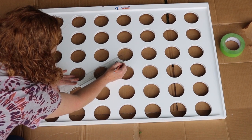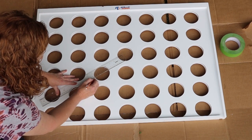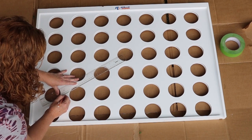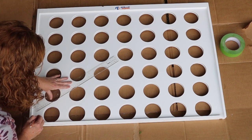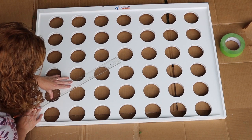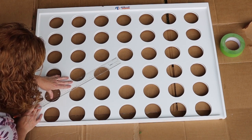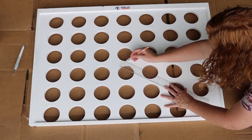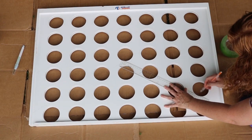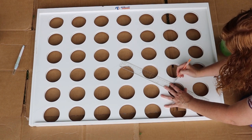So you just want to get a long ruler, and you can actually move the ruler. This ruler was 18 inches and it wasn't quite long enough. So when I would get to the end, I would just move it down and then finish the line all the way to the edge. And then after I was done with the one side, I just repeated on the second side in the same manner with 2 lines on that side as well.